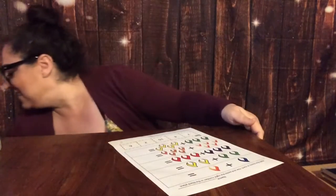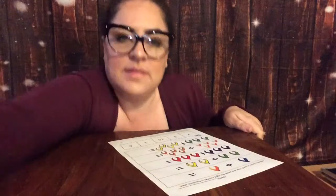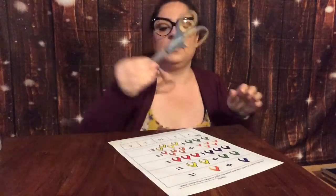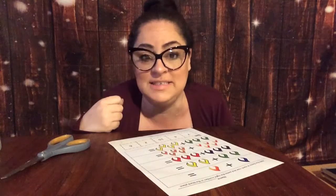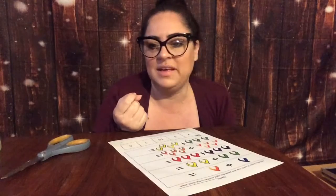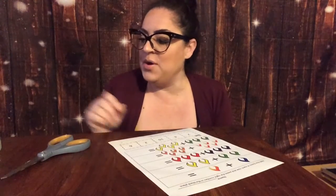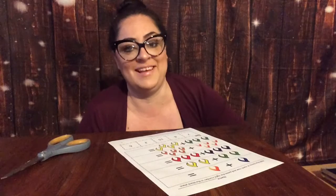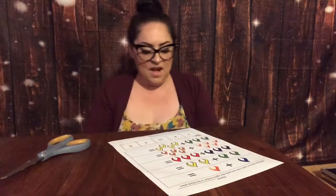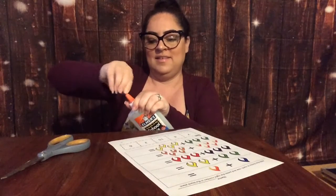Once again, not prepared, guys. And I don't even know where I left... Oh, right in front of me, you guys. Oh my goodness. Alright. You may have noticed also that my glasses are different. They look the same, but they're black. It's not just your imagination. I lost my glasses, so these are my old ones that are not very helpful, but better than nothing. So it's not your eyes playing tricks on you. My glasses are black. They're not like my brown ones that I normally wear. I have no idea where I left my glasses, you guys. Alright, so I'm just taking the cap of glue. You know, the glue dries, and then I can't get glue out.